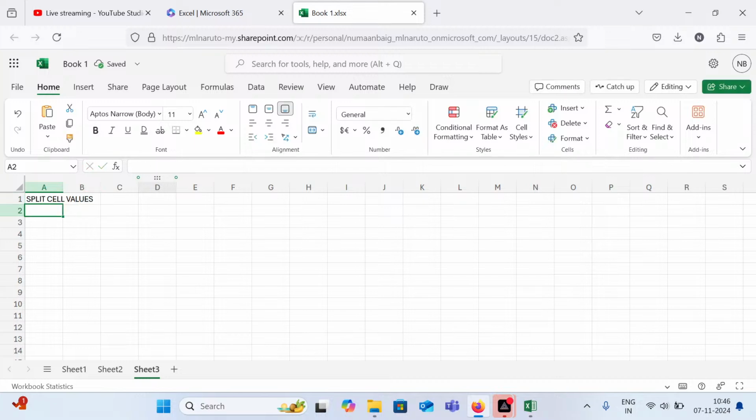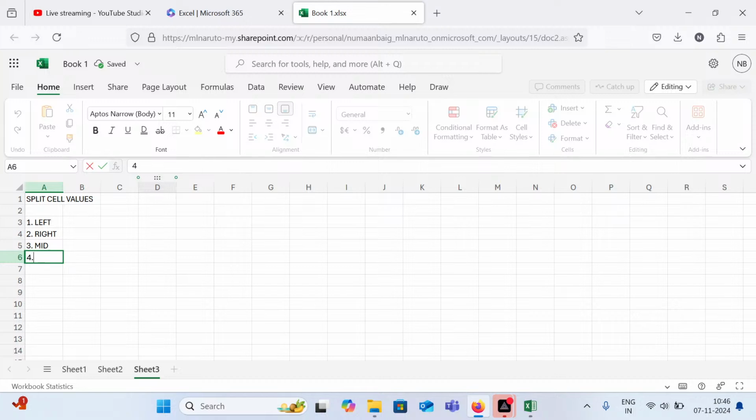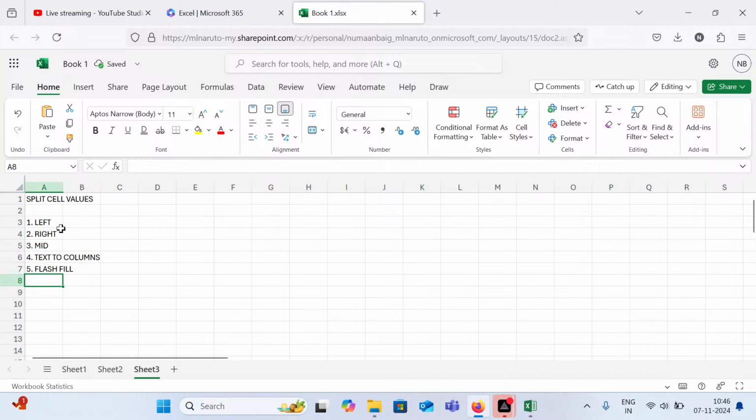For splitting cell values, we have left, right, mid, text to columns, and the fifth one is flash fill.